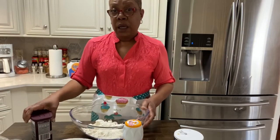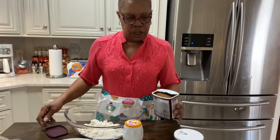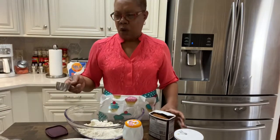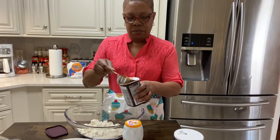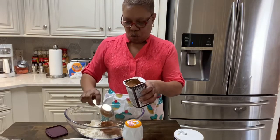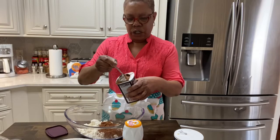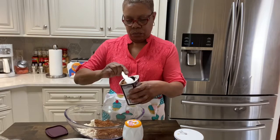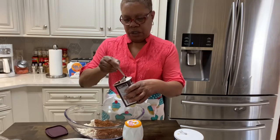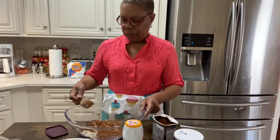What makes a chocolate cake is cocoa powder. And this particular recipe calls for 3/4 cup. So I'm going to use my 1/4 cup again, and I'm going to put 3 of these in here. And cocoa does make a mess. That's 1. And if you need to use a spoon to measure this, to get this in your cup correctly, you can do that. That's 2. And this is 3. Okay? That's our cocoa. Make sure we get it all out of here.